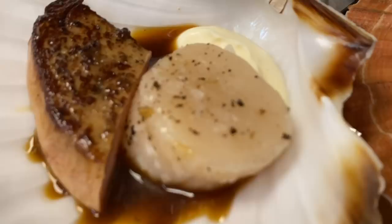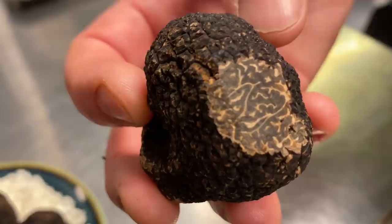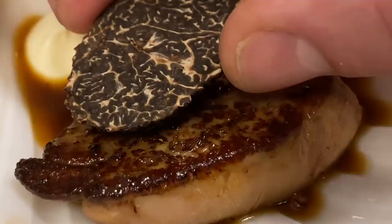But not least, we'll have some beautiful black truffle. So this is going to infuse, because there's a real difference between cooked and raw truffle. And that's why Greg cuts such a fat slice of truffle. He wants it to infuse the dish. It's nice and fat, so it sits in there and infuses and kind of steams as well, and you've locked it in.